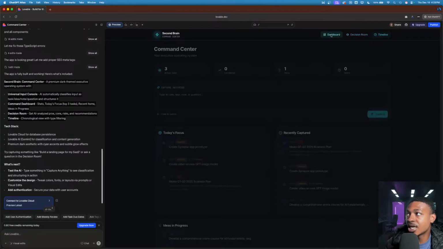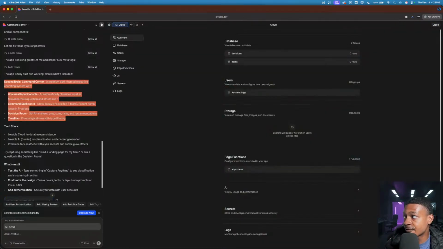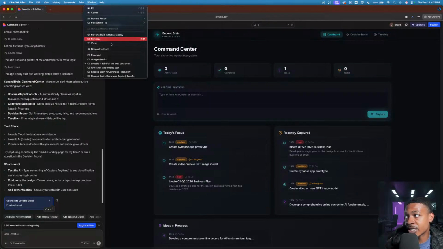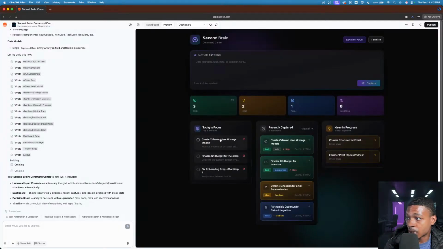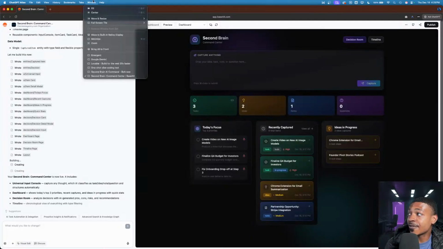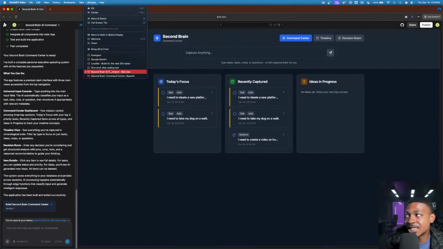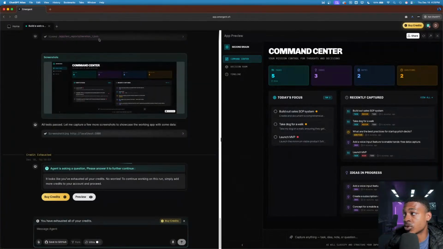Everything works. I know that there's a database for this already. I can add things inside of here very, very easily. But I'm going to give third to Base44. Okay. And I'm going to give fourth to Bolt. You know, Bolt, it's cool, but it's not super impressive. And we're going to give fifth place to Firebase Studio. That just was disappointing, honestly.